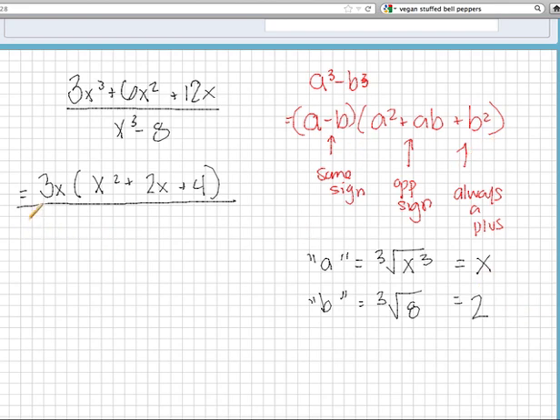Let's apply that to the formula. Our little factor is x minus 2, and our big factor will be a squared or x squared plus ab, 2x, plus b squared, 4.